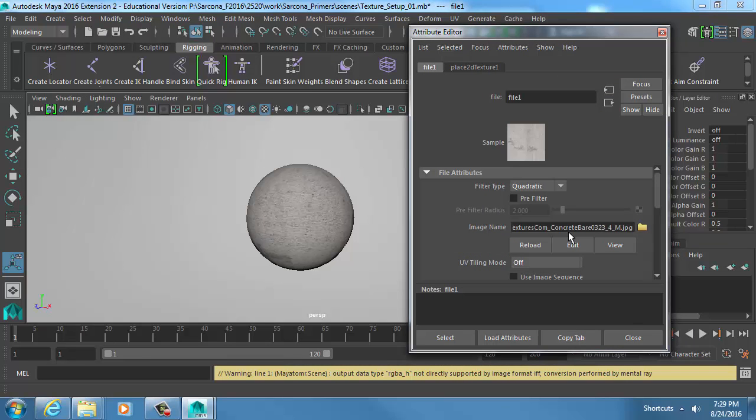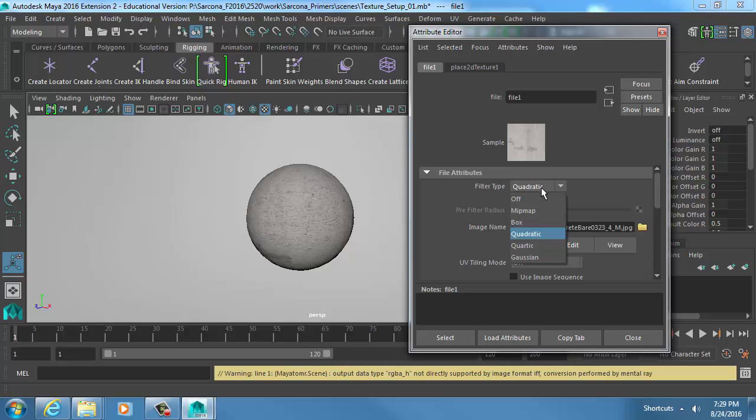Now, a couple of things we want to take a look at on this File tab. On the top you see that it says quadratic right here. Where have we seen quadratic before? Lights. The light's decay is quadratic in how it drops off. In this instance, it's not a drop off, it's a filter, and the filter is basically softening our texture.